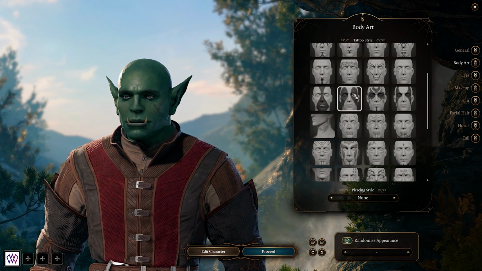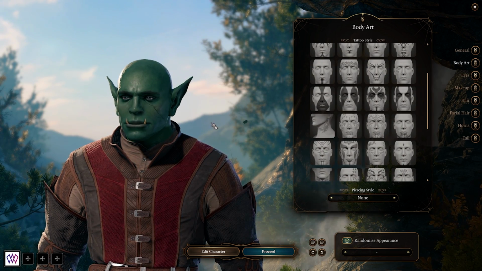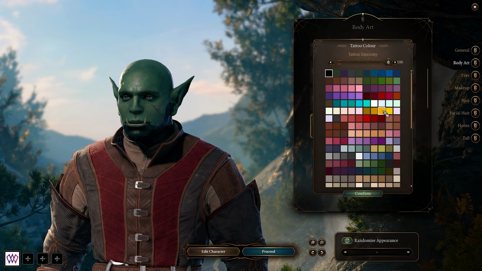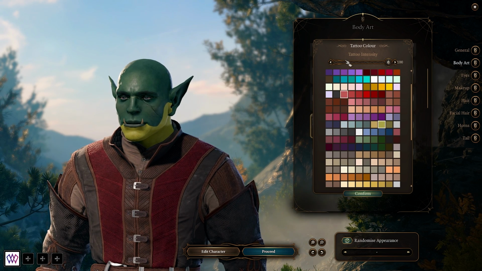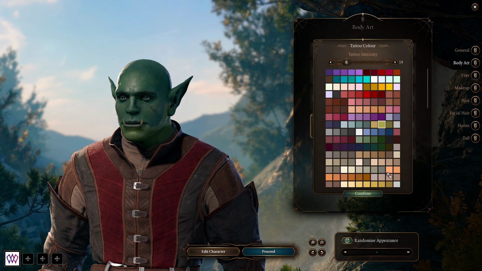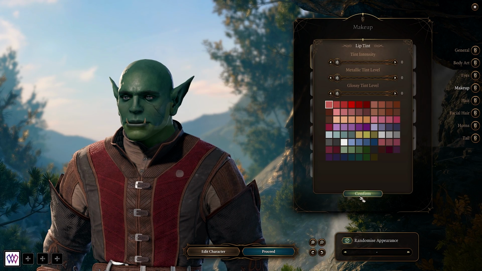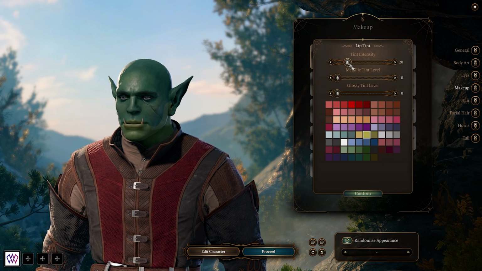So for body art, this is another one of the mods I'm using. So for the Cursed Rose, this isn't actually the Cursed Rose. It's a different tattoo. And what we're going to do is switch that over to yellow 2 and take the intensity quite far down. And then for makeup, we're going to do also yellow 2, and turn the intensity slightly up.